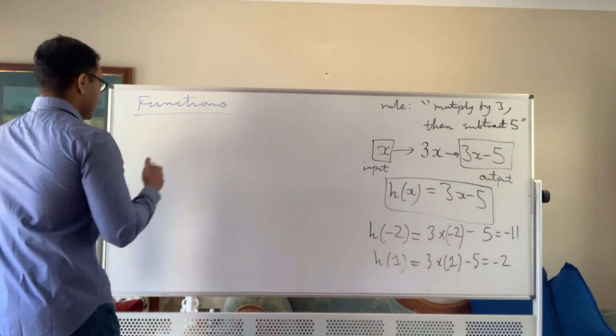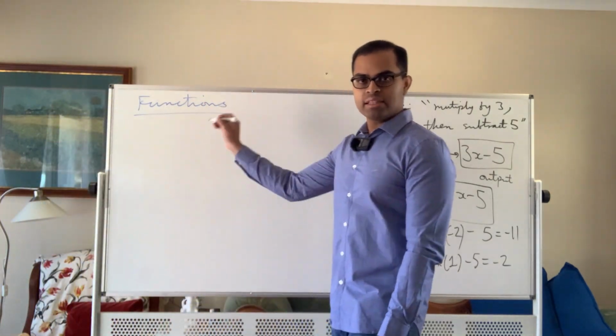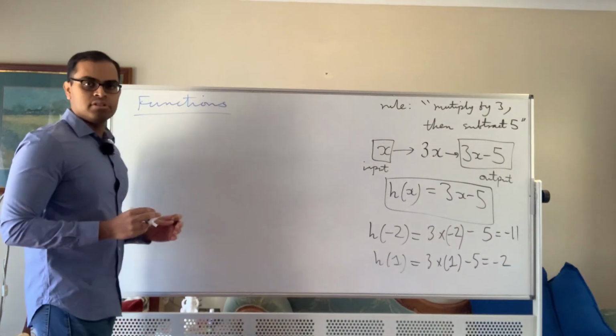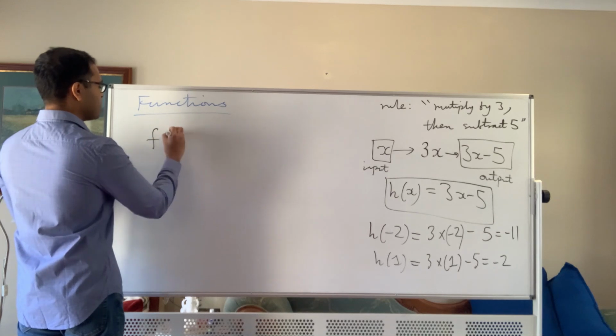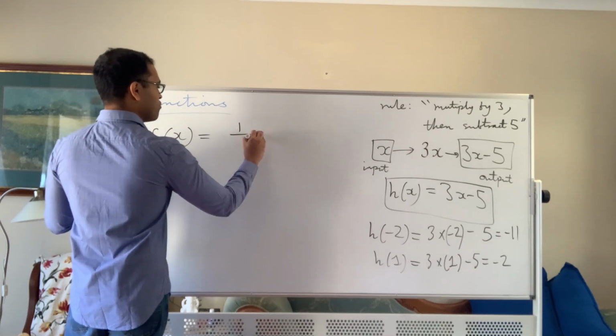Now what we can do is take the following function, and I'm not going to write this in words, I'm just going to write this out immediately. I'm going to call it f. So I've already used f before, but now we're on to a new example, so it's understood it's a different function. F of x is going to equal 1 over x.